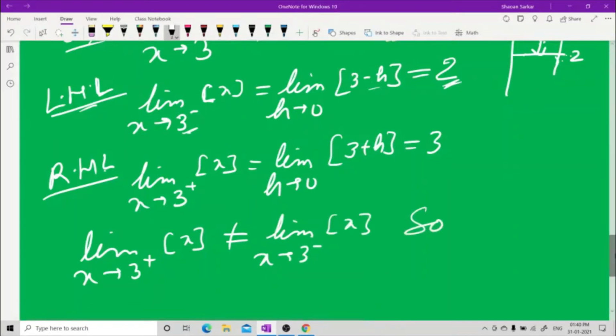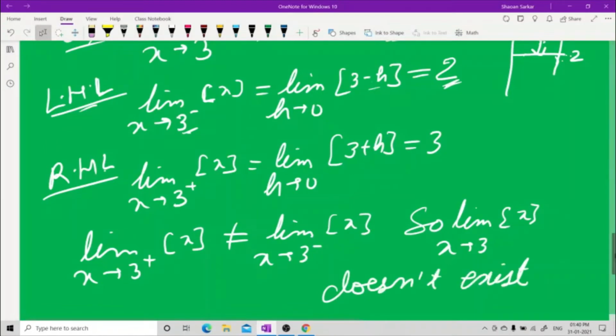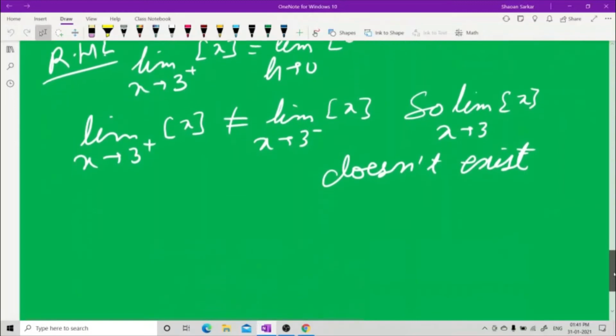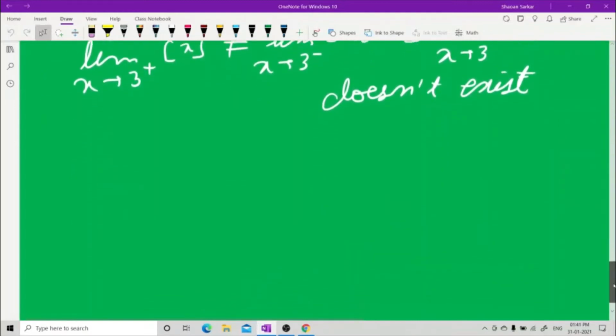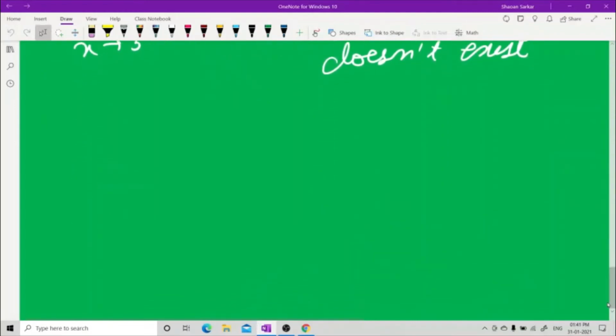So limit x tending to 3 of f(x), this floor function does not exist, exist नहीं करता। इसीलिए मैंने सब ग्राफ बढ़ाया था, क्योंकि ग्राफ में क्यों कैसे आता है वो क्लियर हो जाता है। It took time, परंतु अब इसका मदद हमको यहाँ मिलेगा, will get the help of this. Now understand the classical definition, the formal definition I should say, formal or classical definition.